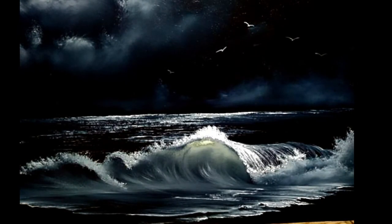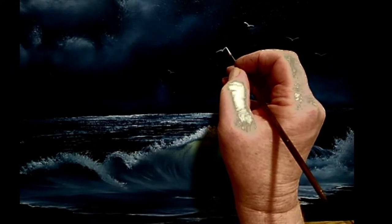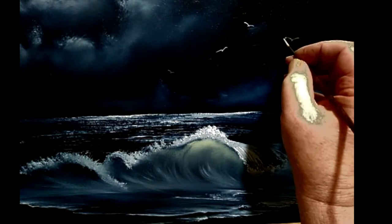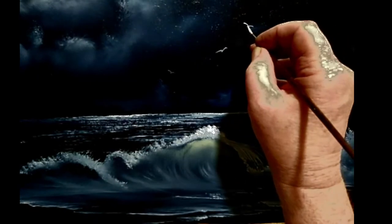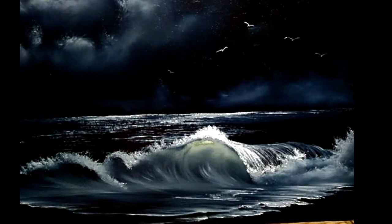You can give the ends of their wings a little tip. It makes them look like they're wheeling from side to side. There's the tail and the head. And so you can put them on then. If you don't like them, you can knock them out pretty easy.